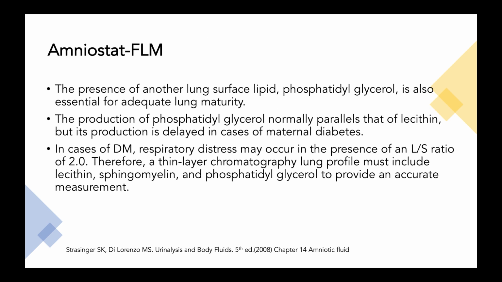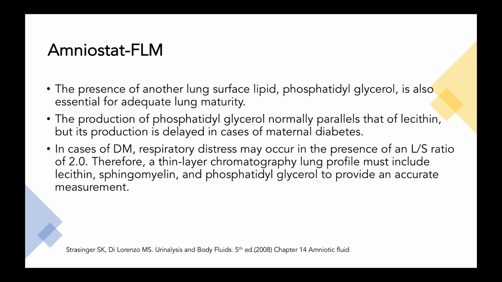The next method is Amniostat-FLM, and this is based on another surface lipid, phosphatidylglycerol, which is also essential for adequate lung maturity. The production of phosphatidylglycerol normally parallels that of lecithin, but its production is delayed in cases of maternal diabetes. Now, in cases of maternal diabetes, respiratory distress may occur even in the presence of an L/S ratio of 2.0, and therefore a thin layer chromatography lung profile must include lecithin, sphingomyelin, and phosphatidylglycerol to provide a more accurate measurement.